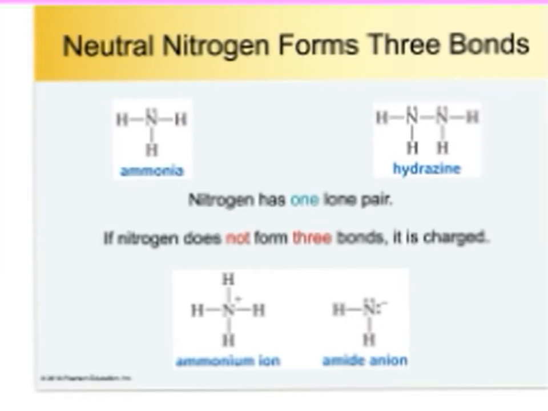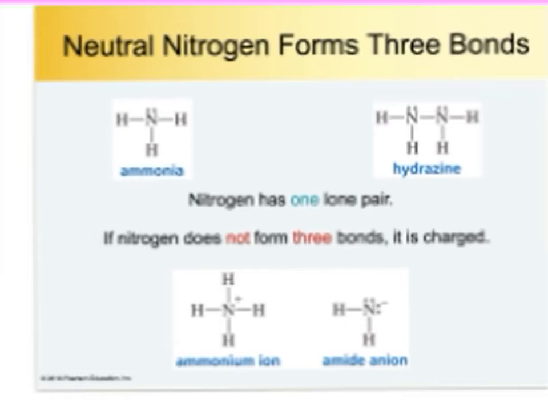Nitrogen, similar thing. Let's break that down. Nitrogen again has 5 valence electrons. So it has 1, 2, 3 there, and then the other 2, 5 there. And because it has 5 valence electrons, it wants to have 3 bonds to get to its octet. So 2, 4, 6, 8. Right? It doesn't matter where it's bonded. So it has 1 lone pair.